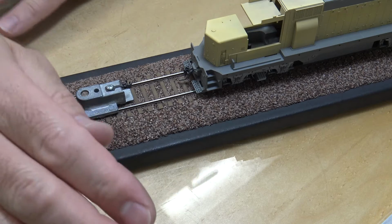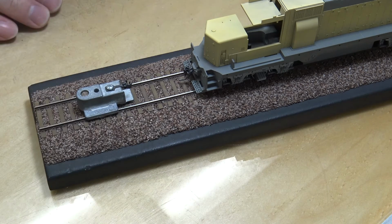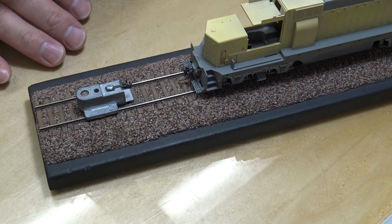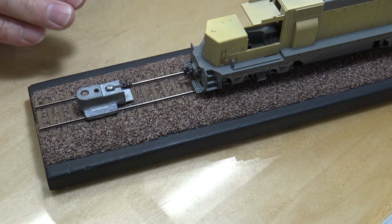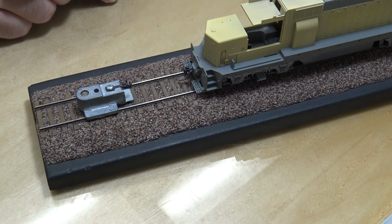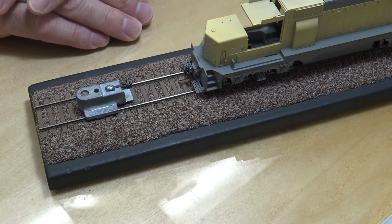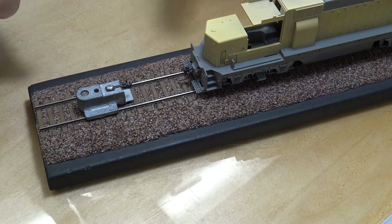As I mentioned in the very first video, the introduction video, this build, or these 6 models, are not going to be super detailed. They're going to be pretty much almost 100% out of the box. There will be a little bit of changes to them as far as adding a few details to make them a little bit more specific. But other than that, they're going to stay, you know, what they are.